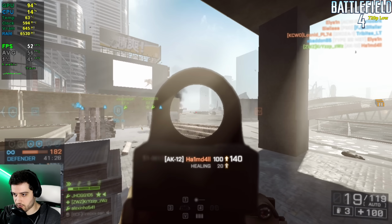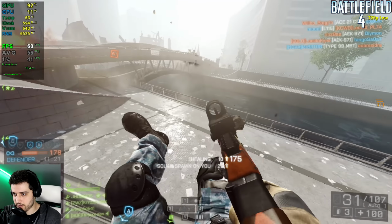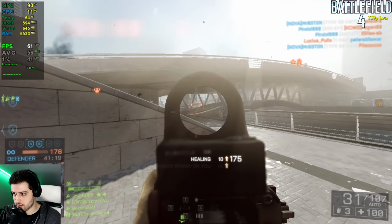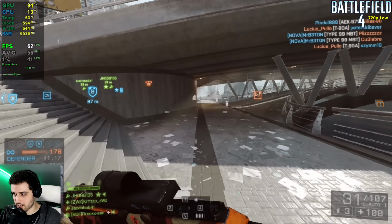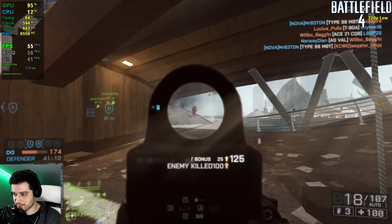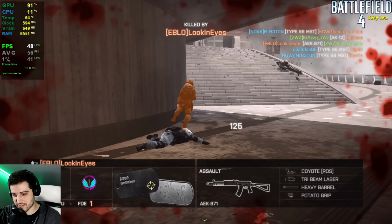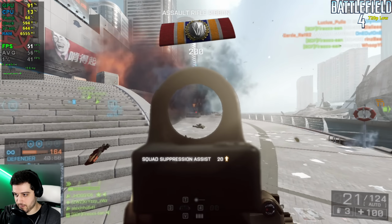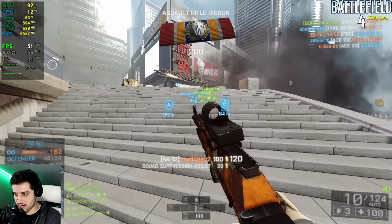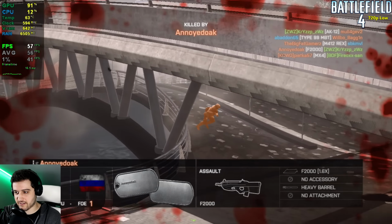There we go. Trying to push them a little bit here. Maybe flank them. Let's see what I can do. There's a tank there. Hopefully he didn't see me. Oh, wait. Oh, I missed those few shots there. Oh, the flank is real. It is happening. No. Ah, they flanked the flank.